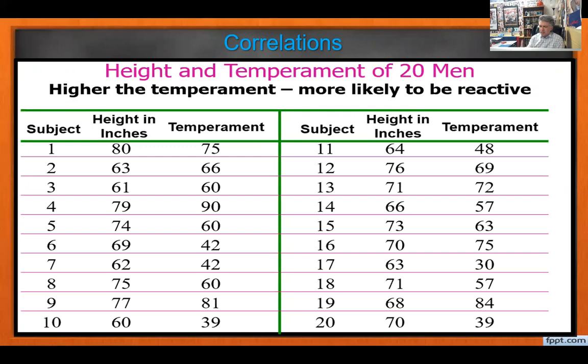So if somebody takes that idea and changes it to humans, who's more likely to get scrappy and get in a fight, little guy or big guy? What's their temperament? So someone basically had this theory that the shorter you are, the less likely you are able to control your temper. You're going to be more reactive. And the taller you are, the less likely you're going to be reactive because you're probably challenged less and everything else. So what they did is they took 20 different subjects here. How tall are you? And then what was your temperament score? And the higher your temperament score means the easier it is for you to control your temper, and vice versa.